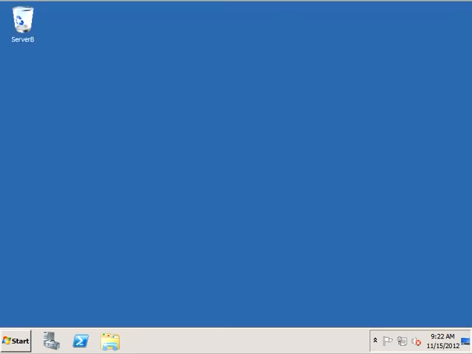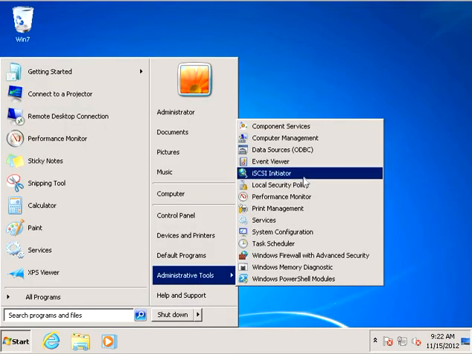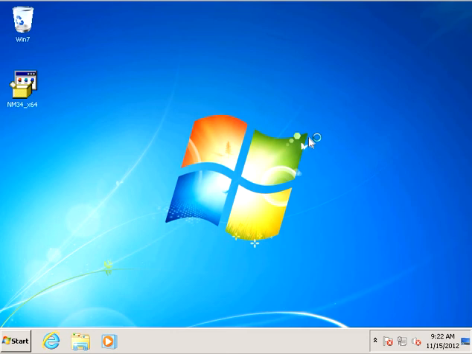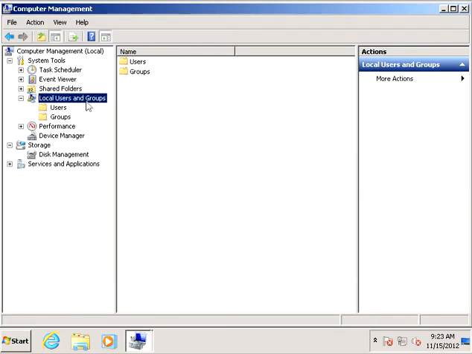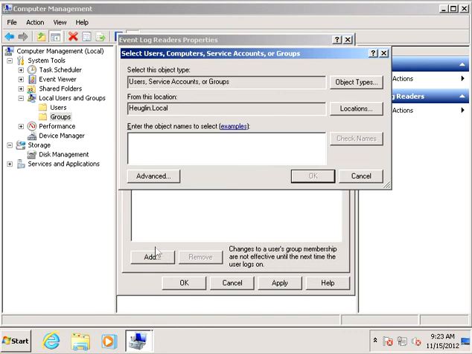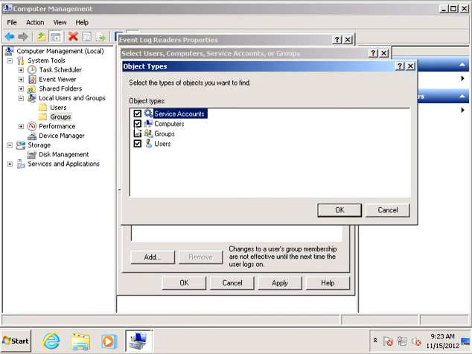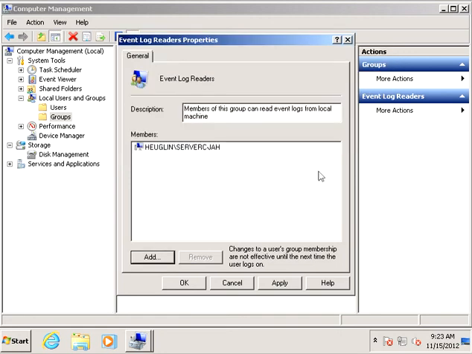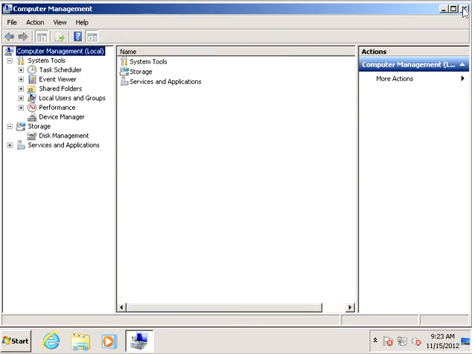And we also need to add in the same thing for Windows 7. We want to go to the Event Log Readers group under our computer management. Under computer management, we want to go to local users and groups, event log readers, and we want to make sure that Server C has been added. Again, if it wasn't already there, we would just go through the process of saying add. Make sure that you have the object types of computers included. Say OK. And then again, we're going to say Server C, check the name, say OK, and OK. Those are the main things you have to do just as preparation.